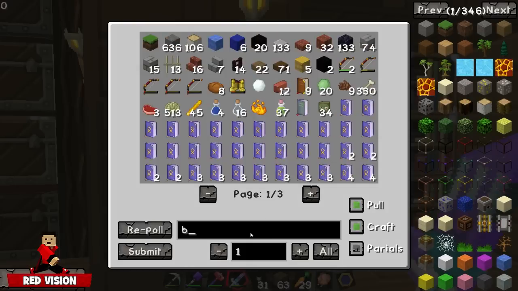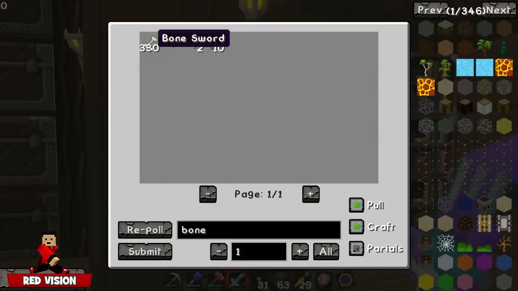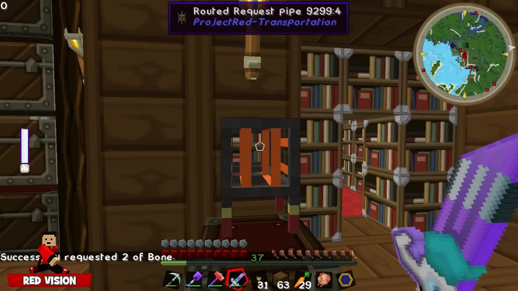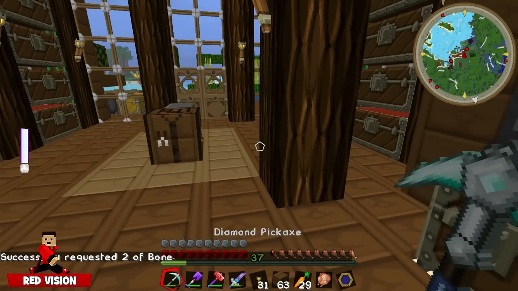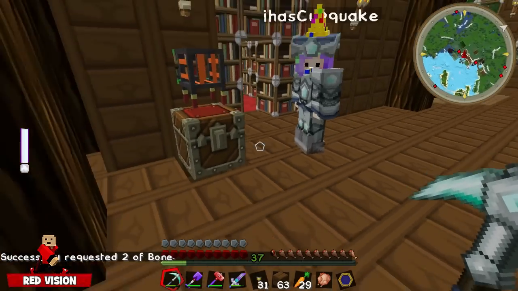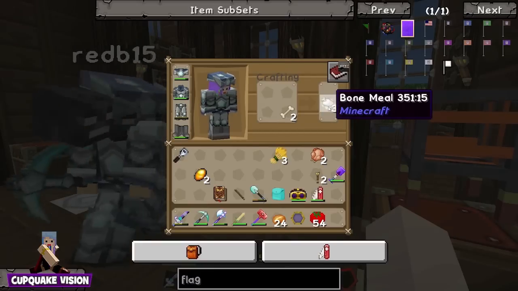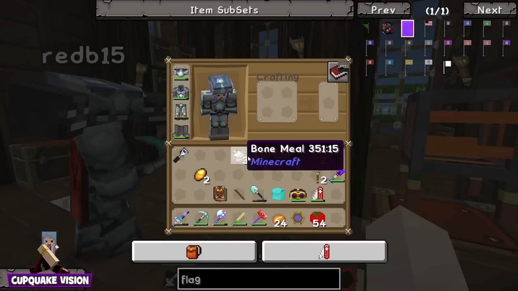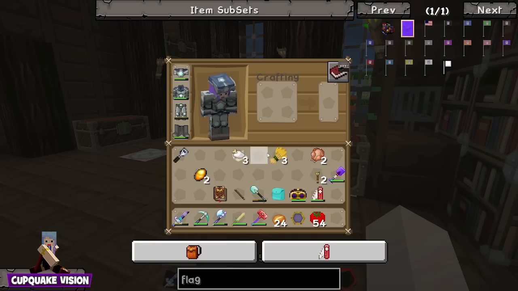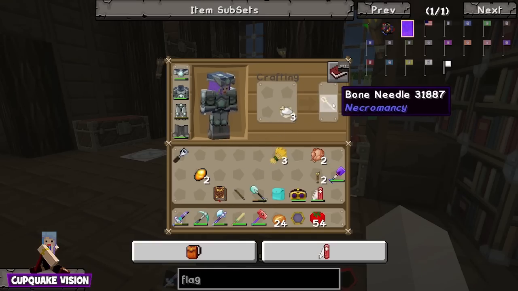So we need to get bone meal. Let's see if we have any bone meal. We don't, but we have bone. So let's just get some bone. I thought I had a needle. It might be different. Are you sure? No, that's an icy needle. Yeah, I knew you were going to say that. I got a bone. Okay, so make them both into bone meal. Both of them, because we're both going to need needles. Okay, there. And then I gave you the bone meal. Let's see. Jar. Hey, bone needle.